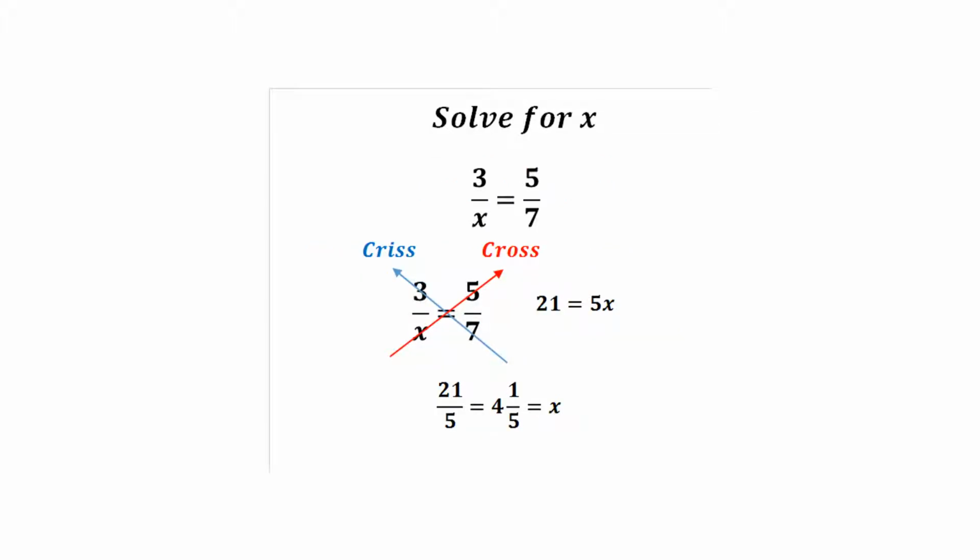In this equation, the x is on the bottom. So it's 3 over x. 3 divided by x is equal to 5 divided by 7, or 5/7. Very simple procedure. With fractions, the criss, that's multiplication, up to the left is always equal to the cross up to the right. So 3 times 7, 21, is equal to x times 5, or 5x. Divide both sides by 5. Now 21 over 5. 5 goes into 21 4 times. That's 20. You have one left, 1/5. So x is equal to 4 and 1/5.